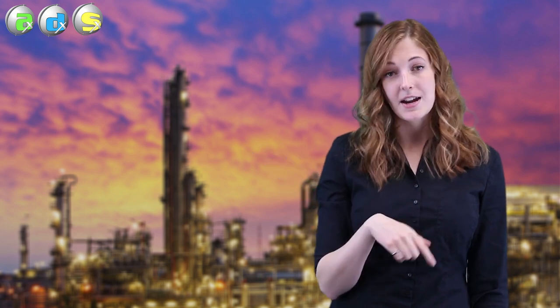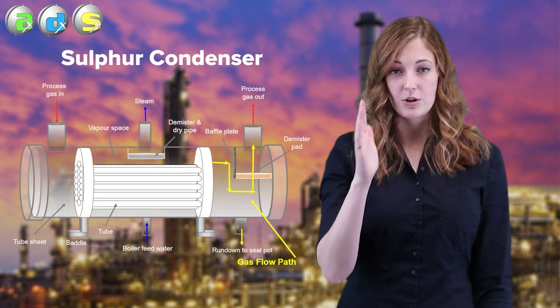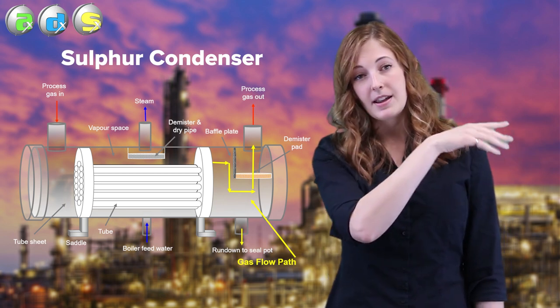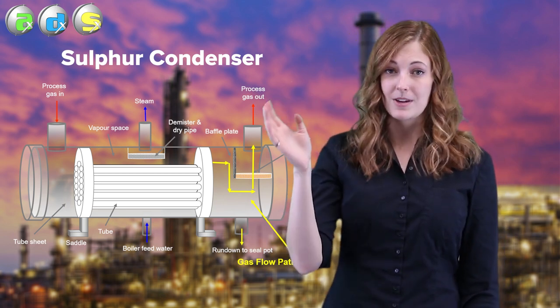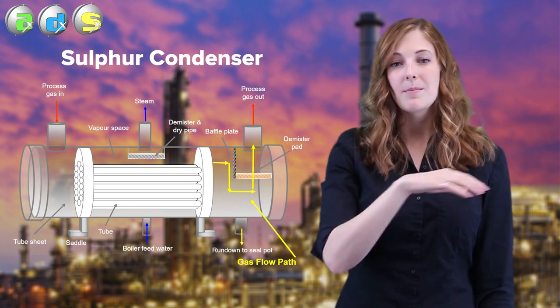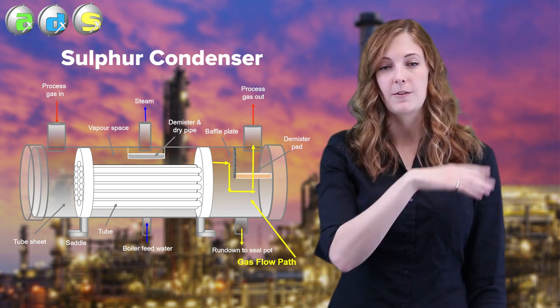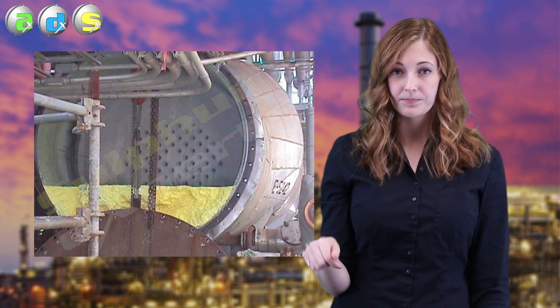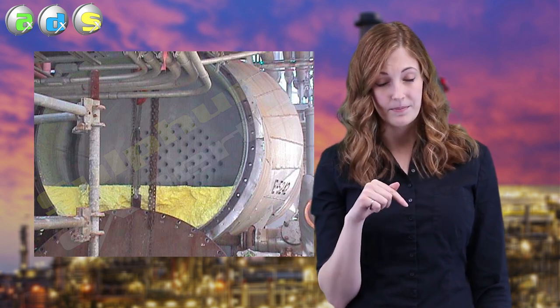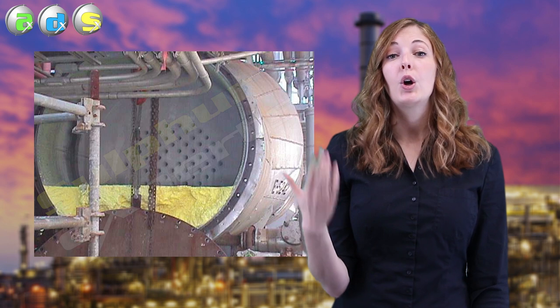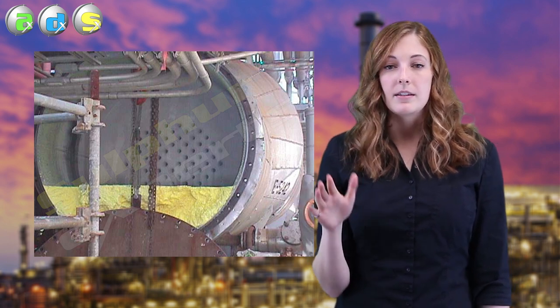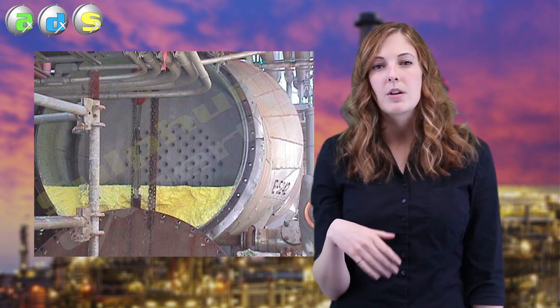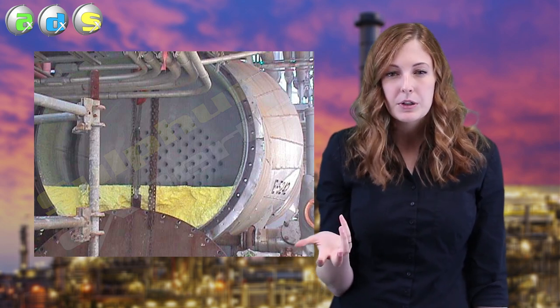The second thing to do is check the design of your unit and make sure that there's enough disengagement space and that your deflector plate is where it should be. If your gas drop is coming in and those droplets are hitting right onto your demister pad, no wonder it's plugging. Make sure you give enough space and change of direction for those droplets to go down into the rundown. You also want to make sure that there's no liquid level buildup in the unit, and that there are no areas where that could occur — whether that's uneven leveling in the condenser or missing refractory inside.